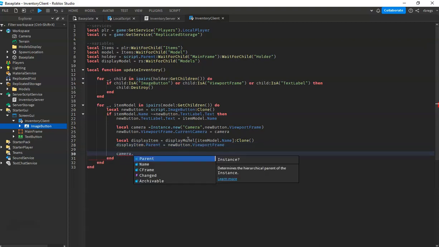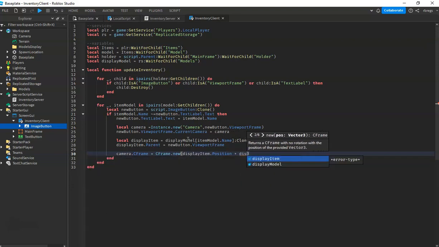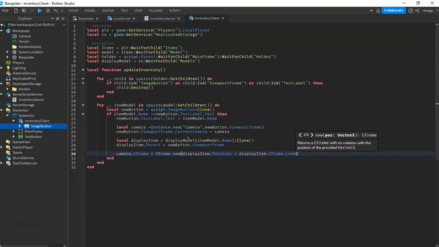So now we will create the C frame. So camera that C frame equals C frame dot new display item that position plus display item that C frame that look vector multiply by 4.